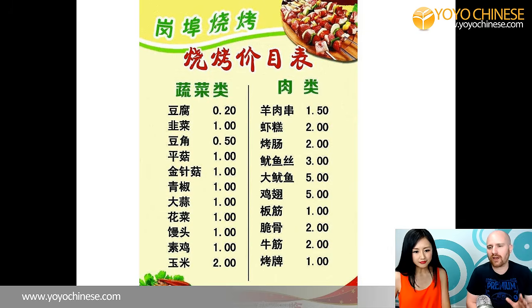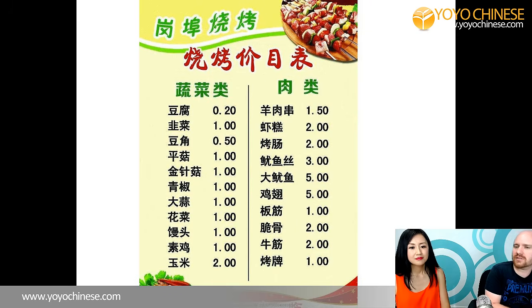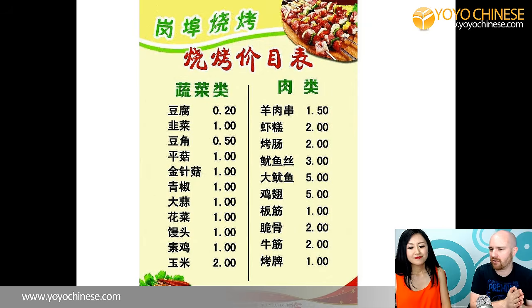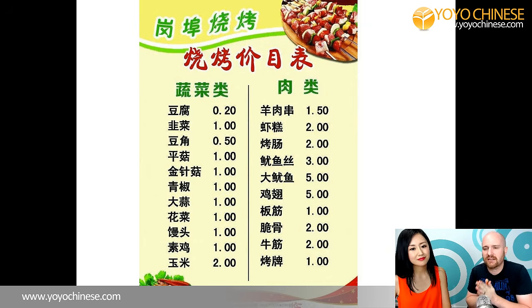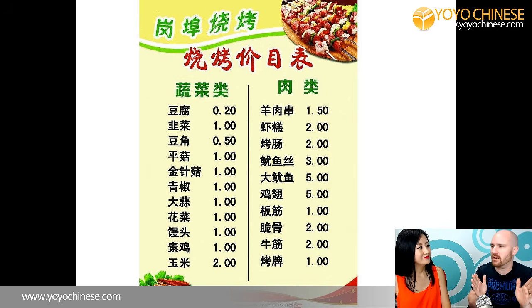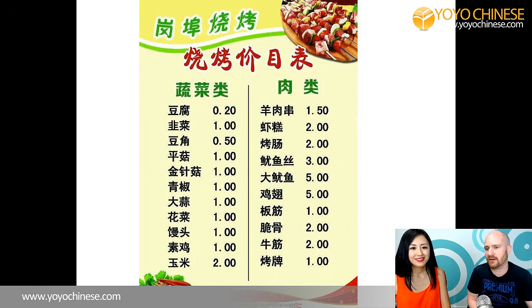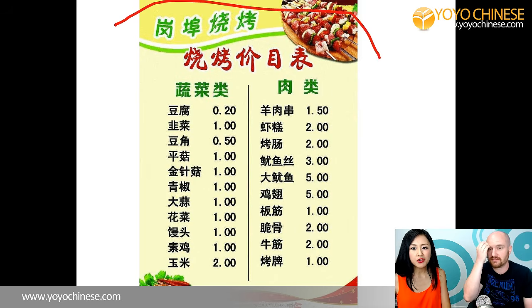So now that you know the character for vegetables and you know the radical for anything related to vegetables, and you also know the word for meat, now you're ready to be able to parse a menu into sections, right? So you look at a menu like this and you say, okay, which side is the vegetables and which side is the meat? Because especially at a barbecue like this, they're gonna separate it, right? So you can tell pretty clearly. Yeah, so this is the barbecue menu.